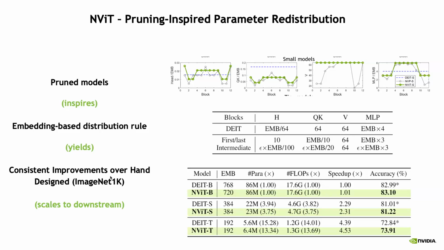So we use this method, just to use another scaling rule, which is don't use the same amount of computation. We're basically scaling on the most important parameter, which is the embedding dimension. This embedding dimension is also one of the key factors language models use to scale across different checkpoints. So we also base the scaling rule of vision transformer on this embedding dimension, and it works pretty well. We just use this one method without any rigorous fine tuning. It directly generates consistent improvements compared to just normal models trained from scratch.